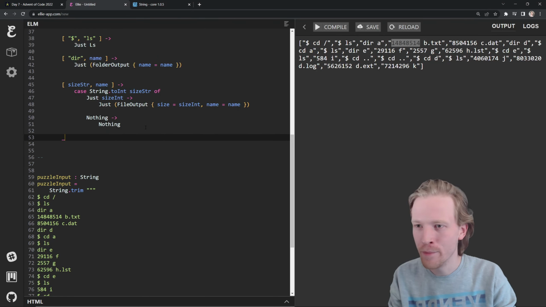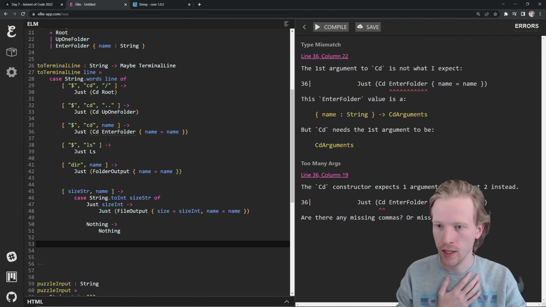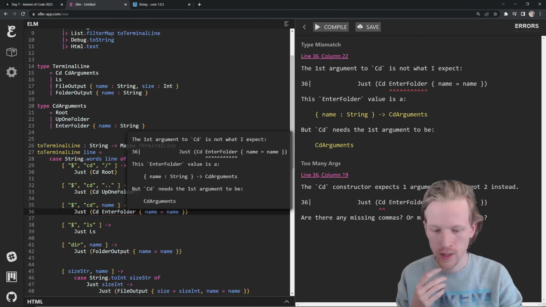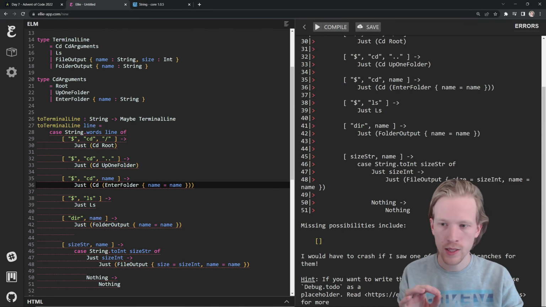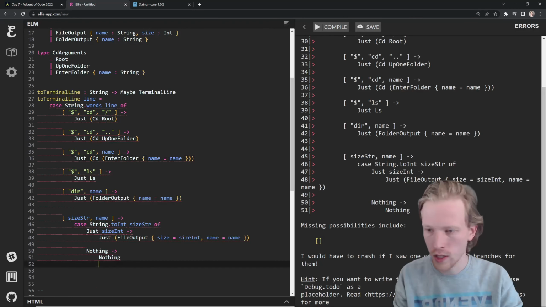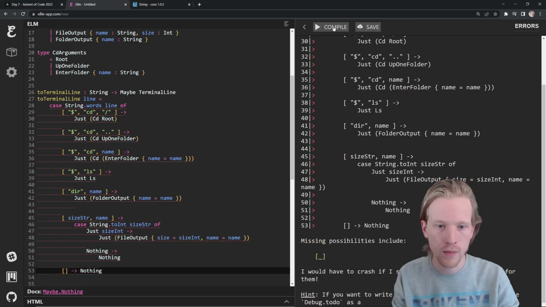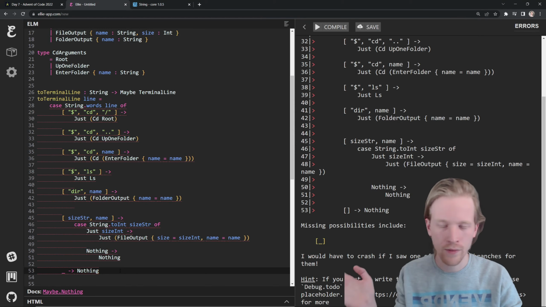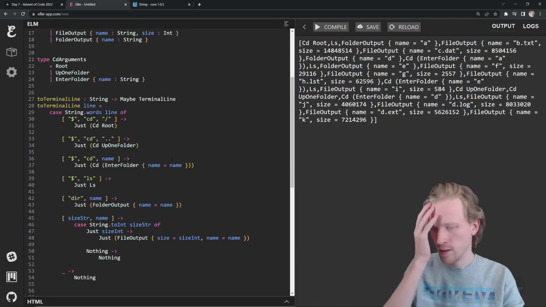And then finally, Elm is really good about this, so let's pretend we forgot. But if I compile, CD enter folder. Oh, and we got to use parentheses here. Thank you. Elm's really good about handling the missing possibilities. So what we want to do is make sure that we handle the edge cases. I know that there's more possibilities beyond the empty list. There's all kinds. So what we want to do is just say if there's any other type of list, any other type of string pattern that we find, we're just going to ignore that and say it's not valid.